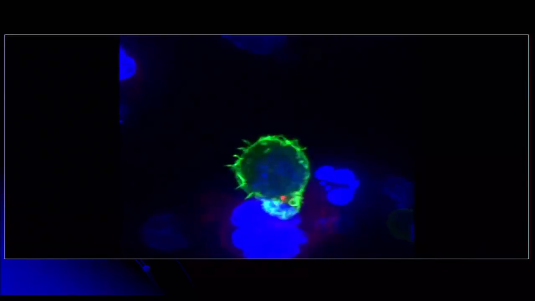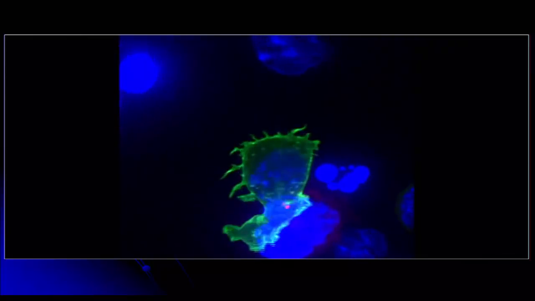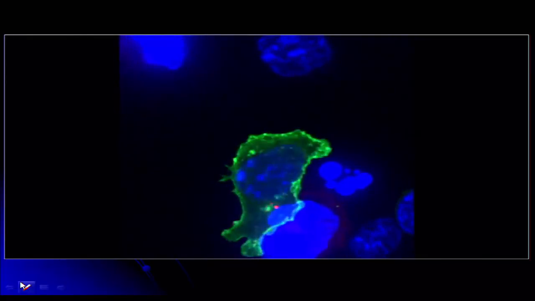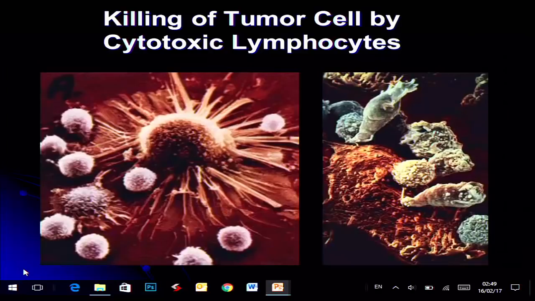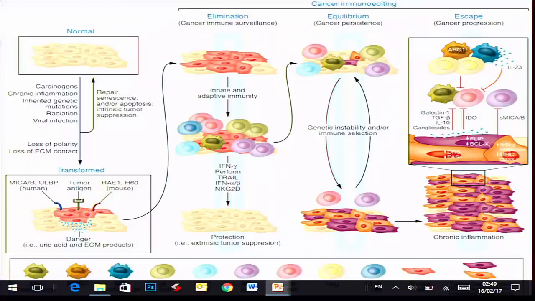Just so you believe me, this is a T cell. This is a cancer cell. The T cell is just scanning. The green cell you see here is a killer T cell of the immune system, which is attacking the cancerous red and blue cell. We don't have much time. So those small T cells can recognize cancer cells and can kill them. This is a cancer cell that was killed by a T cell. You can see it fires bullets, protein bullets, and it will kill the cancer cell.